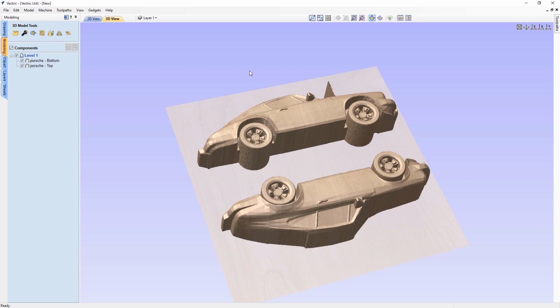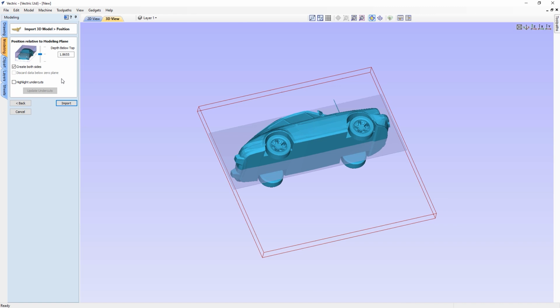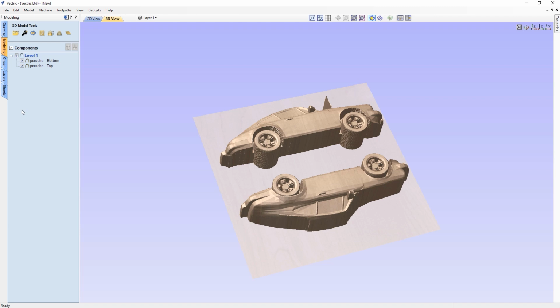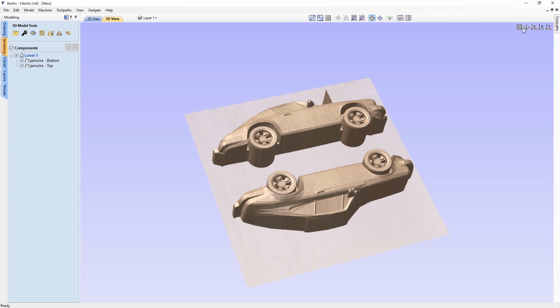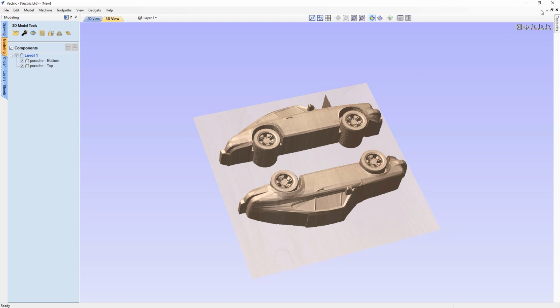Also, with a model, you can now have the option to right-click on the model name, and if it's an imported model, you can now use the re-import option. This will allow you to return to the Import 3D Model Positioning panel so that you can make small adjustments before then importing it again with these new settings, rather than having to delete the 3D model and import a new version of it from scratch. I'll cancel for now though, but you could now plan out some 3D toolpaths and a profile cutout toolpath to cut out these two parts and then glue them together to create your simple car design model.